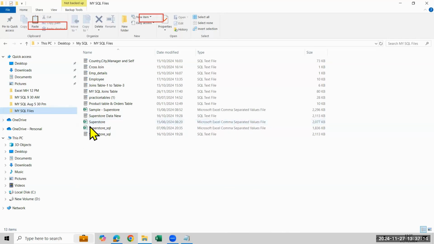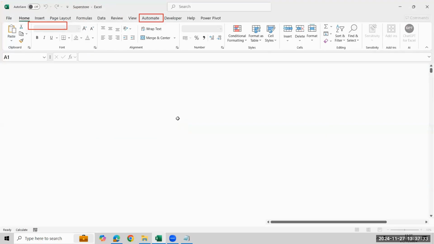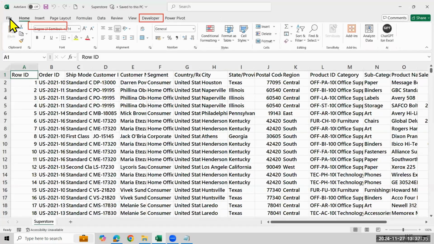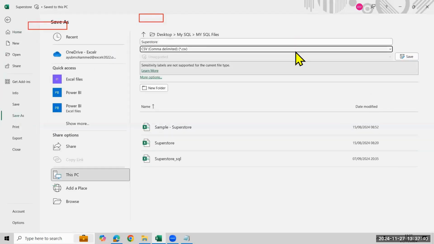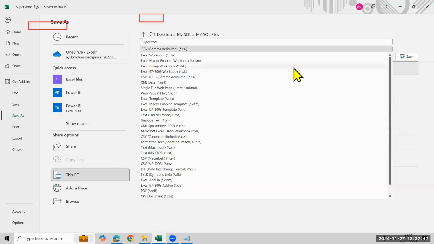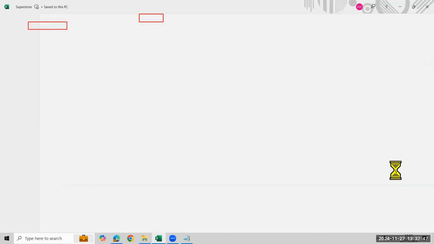CSV file? Okay. So let me open this file now. In front of you, I'm opening CSV. What is the KB here? 2077. So I'm just using that one only. Whenever you download, you will get most of the time CSV only. Now, if I go to the file and click on save as, and the third option, which I said, binary. Can you see here the binary one? I'm just saving this file in the same point, XLSB.